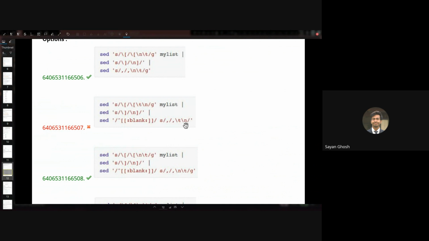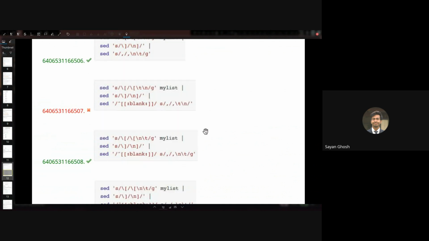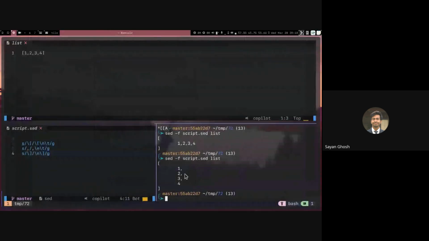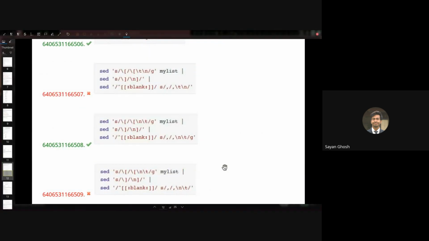Because both of these are missing, this is incorrect. And the last one also, we don't have the g. The order is now correct, it is new line tab, but we don't have the g, so it will not work because it will only do it for the first comma.